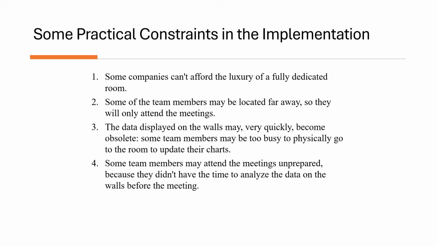These are some practical constraints in the implementation. Some companies can't afford the luxury of a fully dedicated room. Some of the team members may be located far away, so they will only attend the meetings. The data displayed on the walls may, very quickly, become obsolete. Some team members may be too busy to physically go to the room to update their charts. Some team members may attend the meetings unprepared, because they didn't have the time to analyze the data on the walls before the meeting.